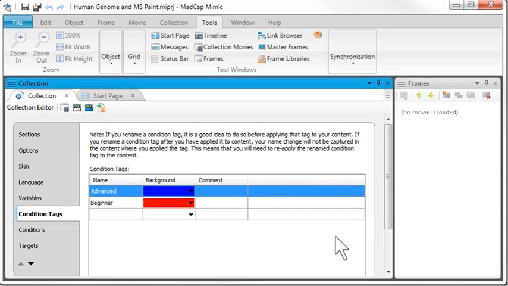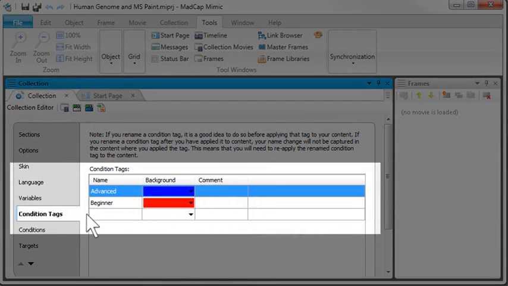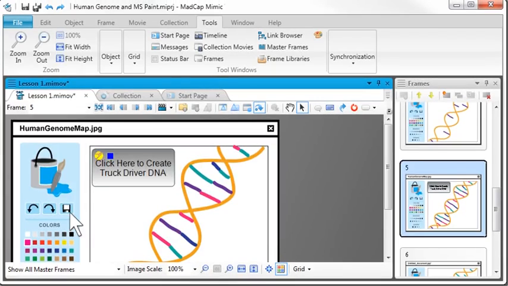One really super fancy thing Clubber does is use single sourcing in her movies. Because Mimic has these things called condition tags and targets, Clubber can get really crazy. She can mark movie frames and objects with condition tags. This lets her create multiple movie outputs from the same source. This means that she can create some movies that are very similar to one another, but slightly different in a few places. It's just better and faster to do it that way.